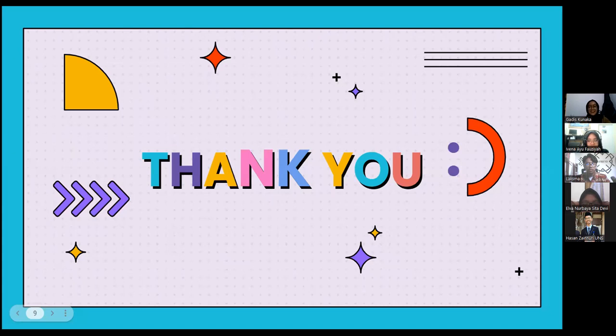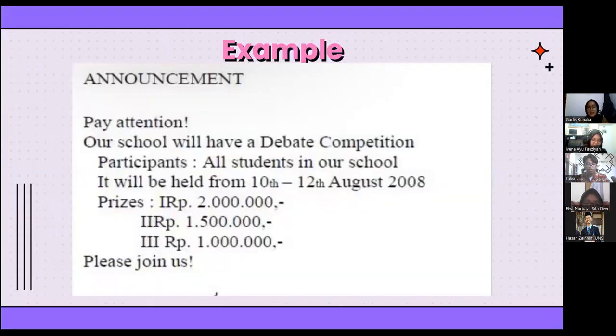Is there any question from you? No. Okay, after this you may make another example of an announcement text. You can make invitations, or maybe another example, and make it with Canva, and please send it to the Google form that I have shared in the WhatsApp group. And don't forget to do the assignment that I have shared with you.